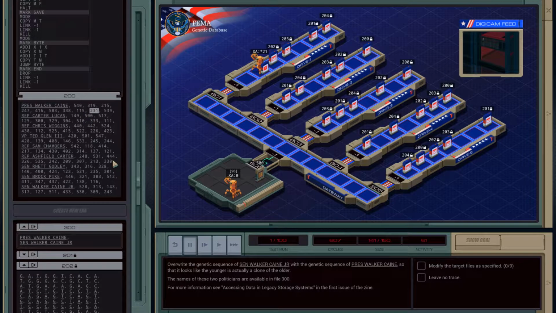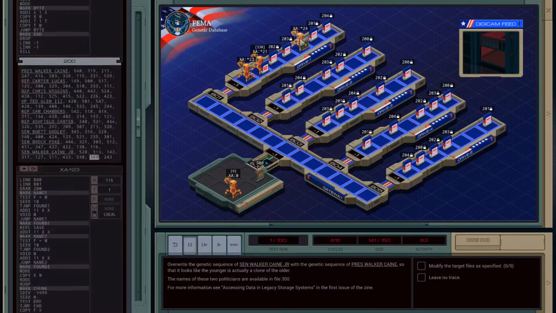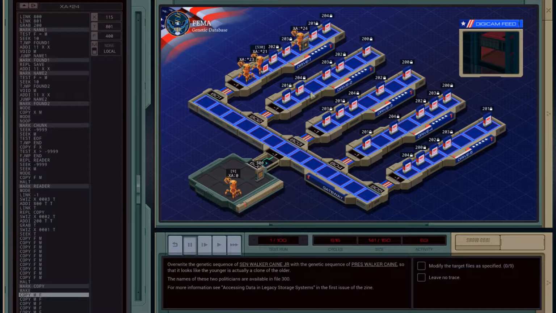Where do you even get an A? Like one of these DNA files, obviously, but why on earth? Here's 24. Oh.